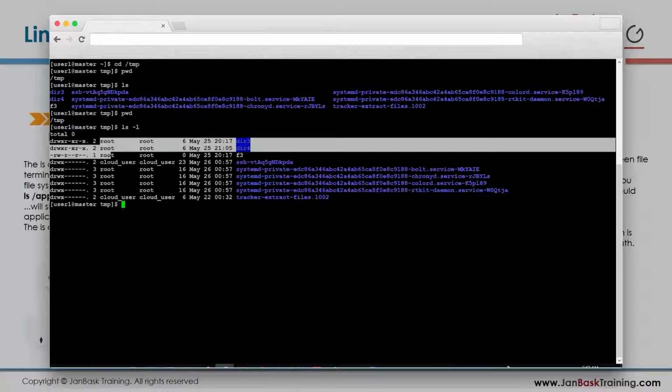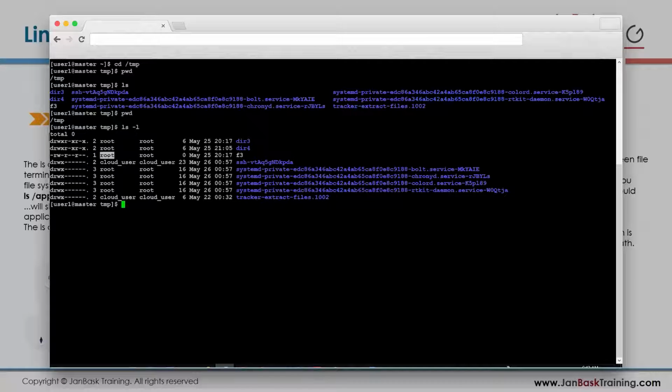Who is the user, is the user the root user or the logged in user? What is the group of this directory? What is the group of this file? Either it belongs to the root group or to the cloud user group, who is the logged in user. It also displays the date and time.